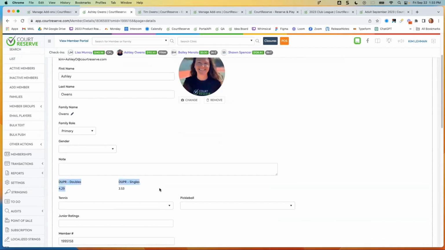So this is what we call a dynamic rating. You cannot change this rating. The system will do a sync to look for changes. And as that player's Duper rating changes, it's automatically going to update in CourtReserve. So right now, as I mentioned, it is a one-way sync. We're just pulling this information from Duper, but we do already have in development a way to sync this 2 ways. So you'll be able to do Duper reservations, so entry for maybe scoring in matches and things like that, or we'll integrate this with our player matchmaker as well. So players will be able to create Duper matches within CourtReserve and upload that information to Duper to help submit that for their Duper rating.